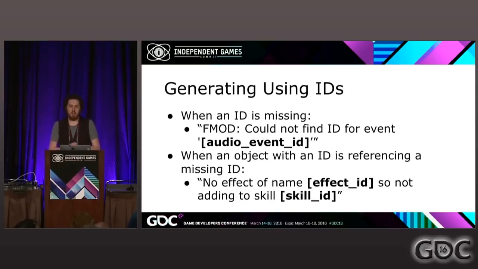One great way of using IDs is when stuff is missing or there's an error or something is invalid. We used IDs a lot for our validation messages because we'd be hooking up data as programmers and then having the content come in afterwards. So we'd be displaying missing audio message IDs or missing IDs of objects that don't have the appropriate data, like if a skill was missing an effect.